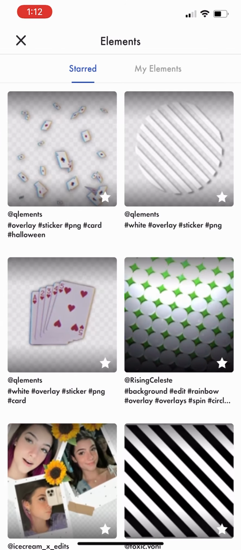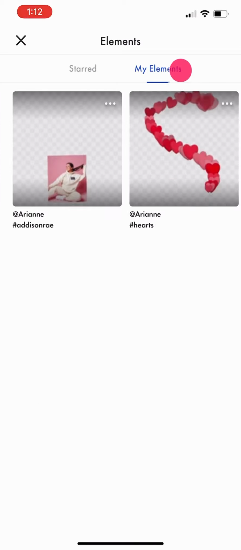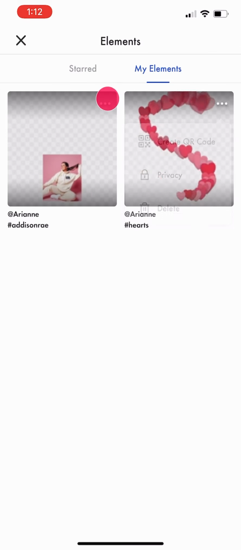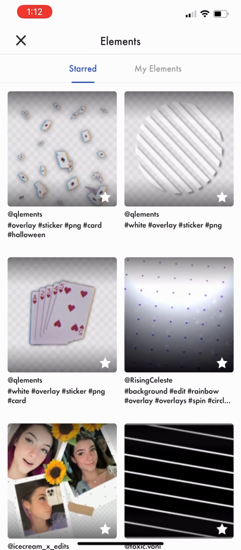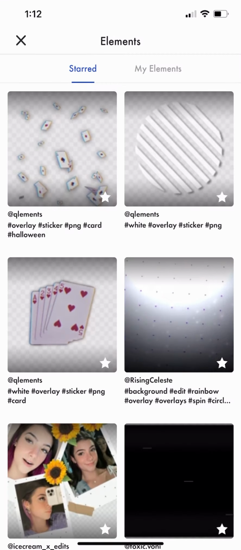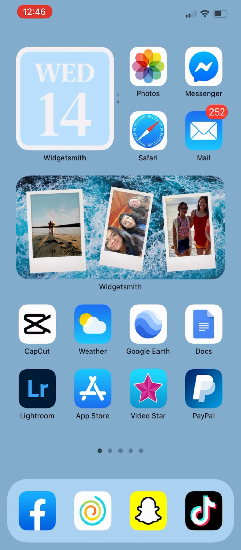That's because you can't make a QR code for that element because that is not yours. But when you go to My Elements, you will see those 3 dots, and you have the option to create a QR code. So I just wanted to let you know that because I feel like there might be some questions about that, because I know I had questions about it myself and I figured it out.